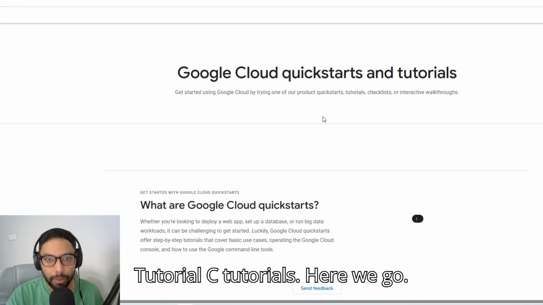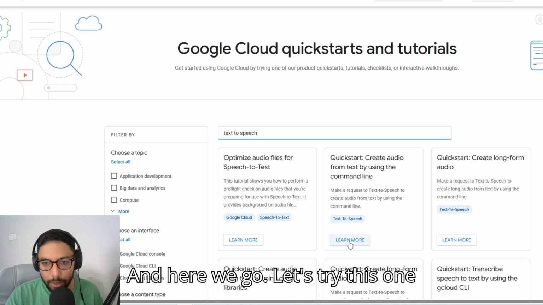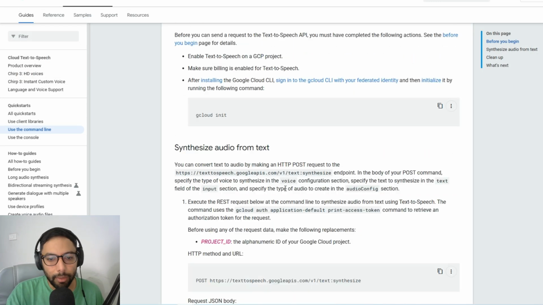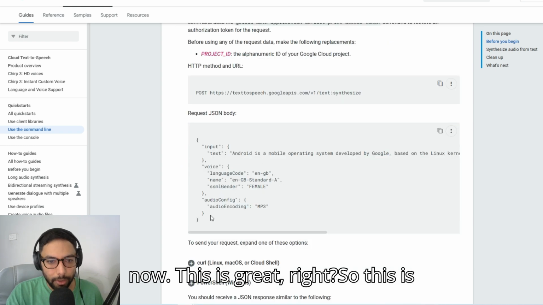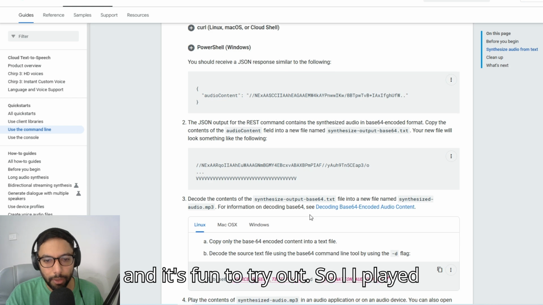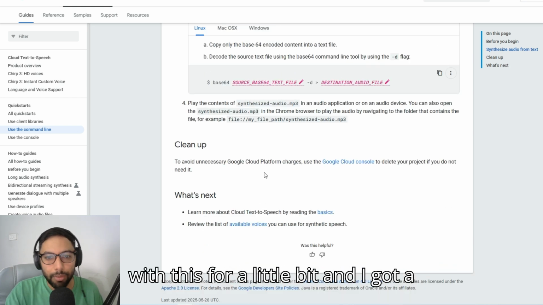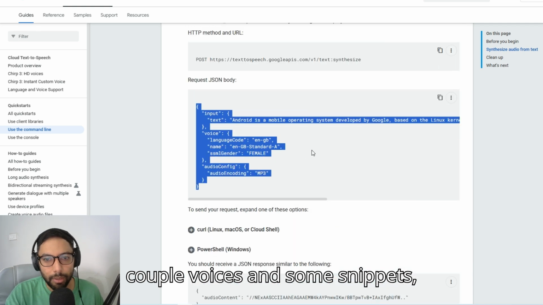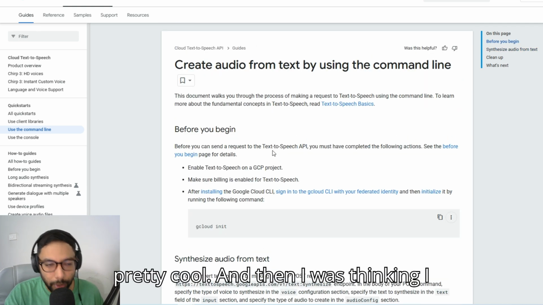See tutorials here, and here we go. Let's try this one. Now, this is great, right? So this is the code chunk and all that, and it's fun to try out. So I played with this for a little bit, and I got a couple voices and some snippets, recordings and all that stuff. It was pretty cool.